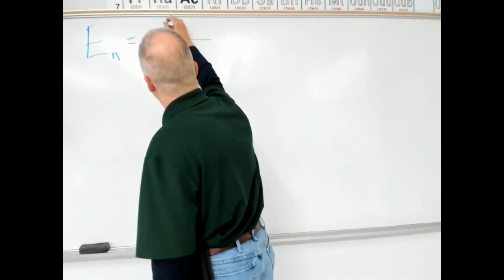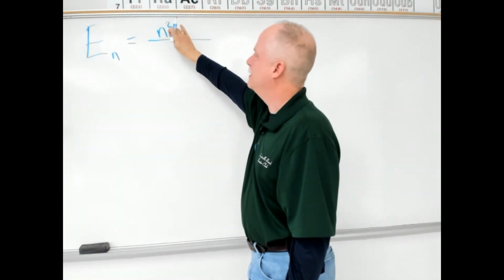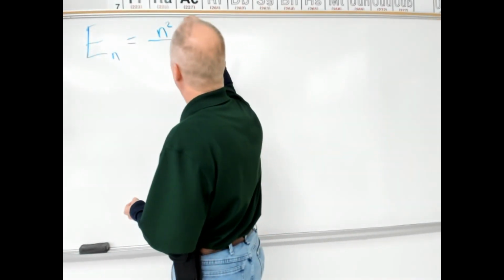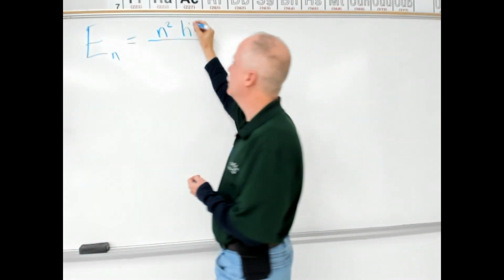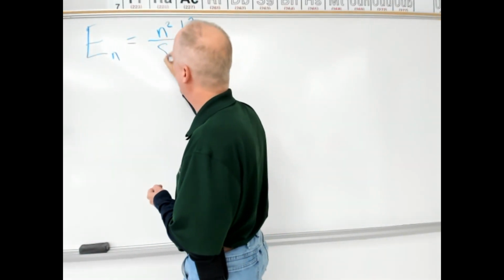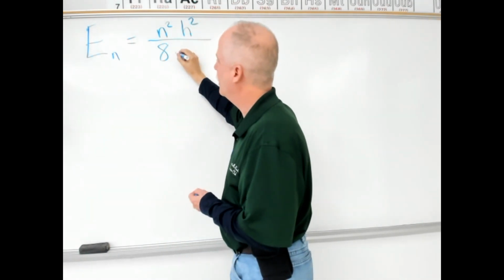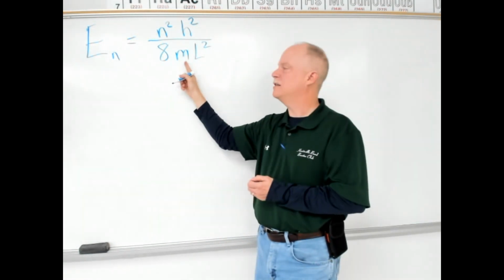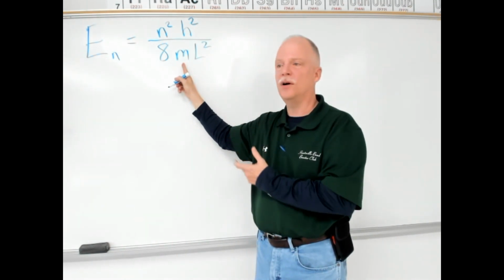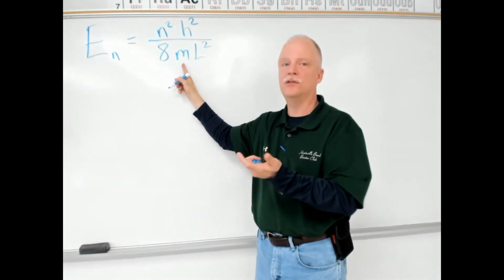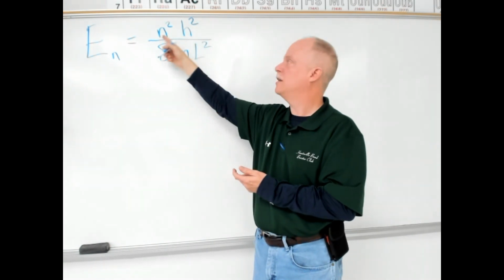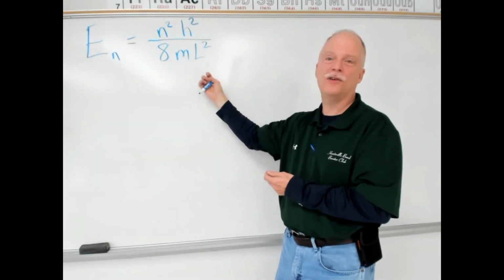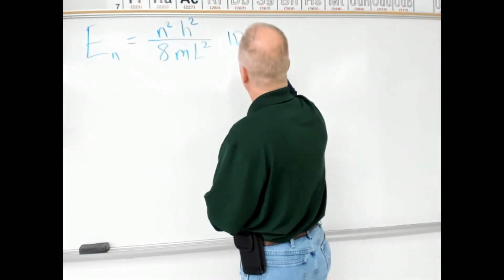It's N squared. And then what else? There are 5 pieces to it. H, yeah, okay, well, you can do it with H bar. Let's do it with H. 8, M, L squared. So this is the length of the box, and that's the mass of the particle in the box. We have the particle in the box wave functions that give us this energy equation when we do the Schrodinger equation on it. Planck's constant, the quantum number, and 8. Okay, so that's the energy equation for the particle in a box, the 1D PB.